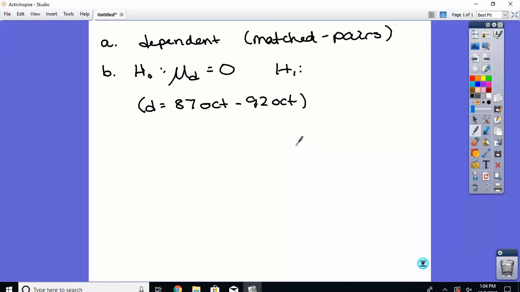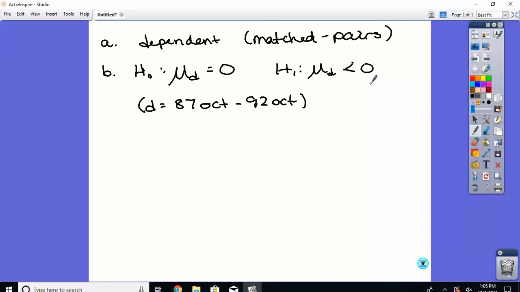So if you are subtracting those and we're testing if the higher octane had better mileage, we are recording the number of miles driven. What should be true when you subtract those? So if the higher octane was better mileage, that means the higher octane should be able to drive further. So this one should be larger, so when I subtract them, it should be less than 0. Does that make sense?